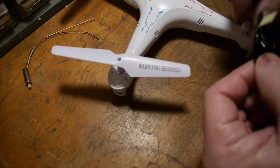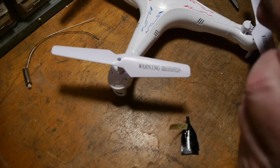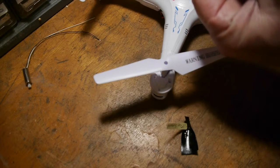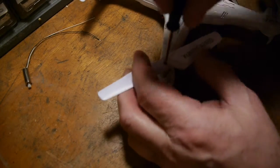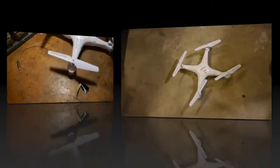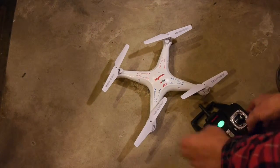The propeller screws are longer than the other screws, and when I took them out I took a piece of electrical tape, stuck those four screws to the tape, and labeled it with a little piece of paper — because I was waiting a week or two to get the new motors, so when they arrived I wanted to make sure I'd remember how to put things back together.